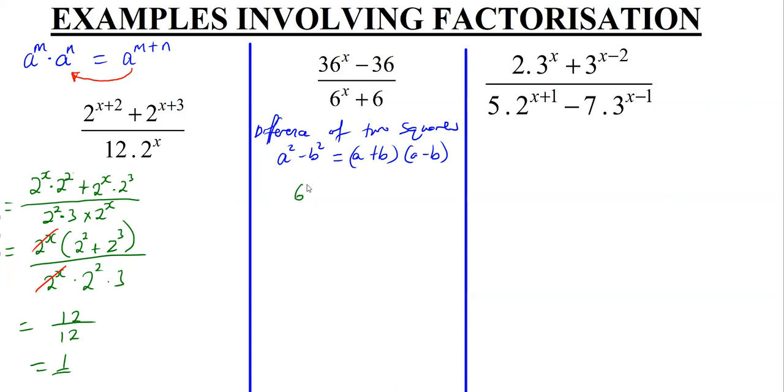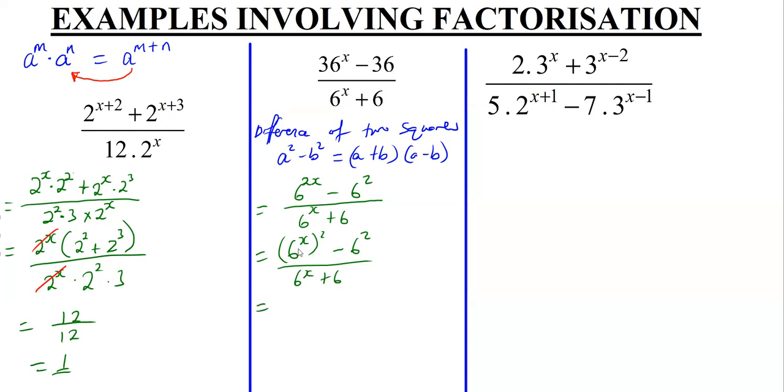So it's 6 squared. So it's 6 to the power of 2x minus 6 squared over 6^x plus 6. Now, here, when we have 6 to the power 2x, let's put it this way so that you can see it very well: 6 to the power of x, then we put squared here. The same thing, we are expressing the same thing, minus 6 squared over 6^x plus 6.